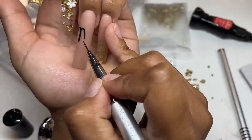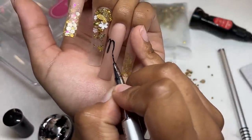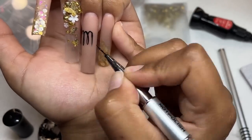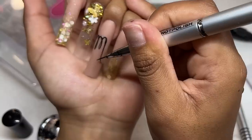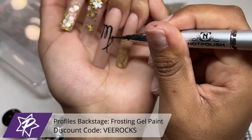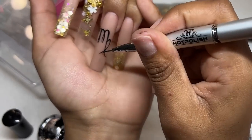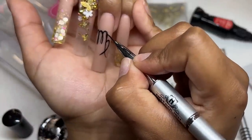Now we are zooming through and adding the Virgo zodiac sign. I had to throw that in there. I went back and forth about actually writing Virgo, my birthday, or the sign, and I opted for something more simple. So we're starting off with the frosting gel paint from Profiles Backstage, and I'm just going to be outlining that, trying to do my best using the Not Polish Fine Liner brush. And then I'm just going to be fixing up some of the little areas that are a little bit wonky.